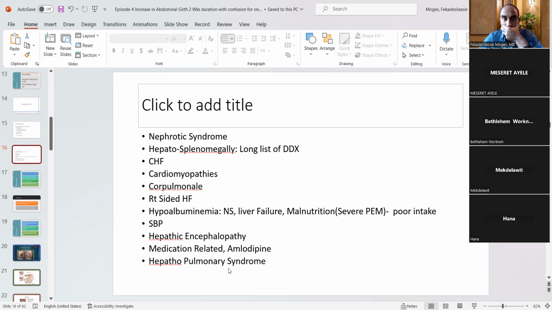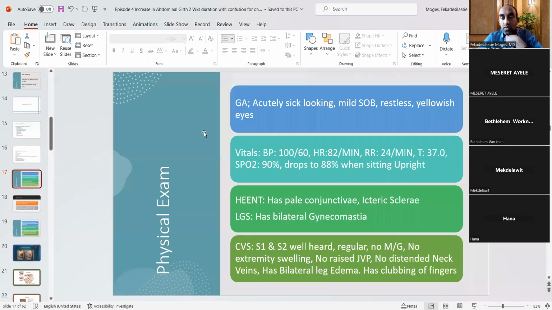The yellowish discoloration. Oh yeah, and the pulse rate. The pulse rate is very important. We forgot about pulse rate in the physical examination, and the pulse rate was normal actually. So his pulse was only 82 per minute. Okay, that's also very important. Thank you so much, Yabsara, for reminding us.